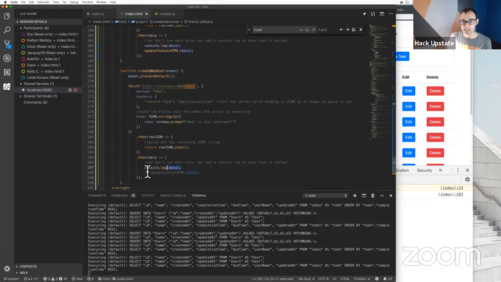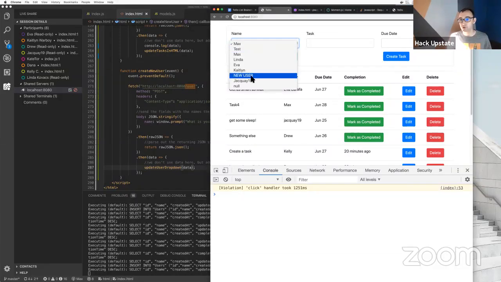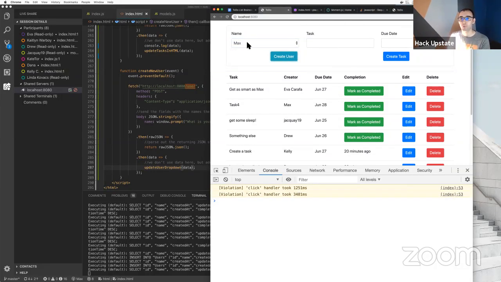So instead of just console logging our data out, we are going to update our user dropdown. So we'll save that, we'll refresh, we'll realize that new user is in here. So we'll say new user 2 and hit OK. And when we pop open our select, we'll see that new user 2 is showing up there.